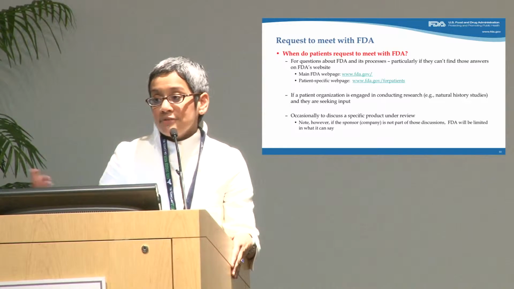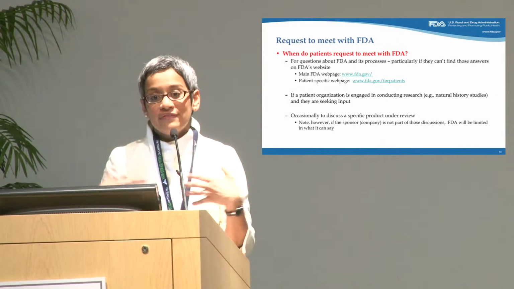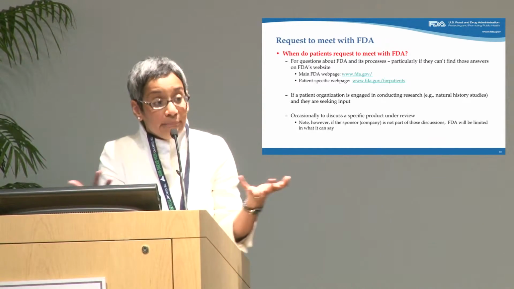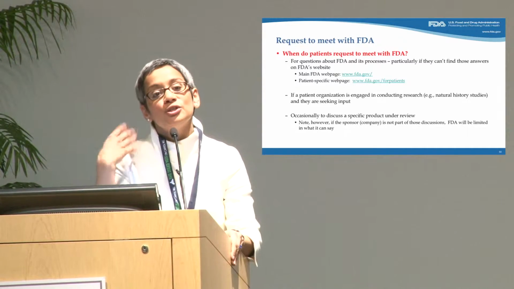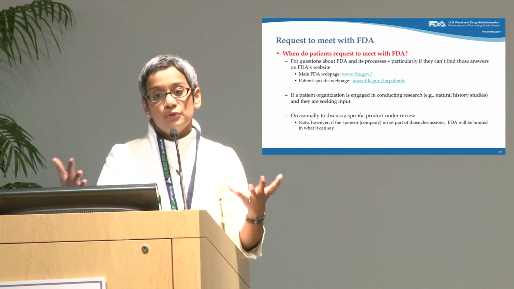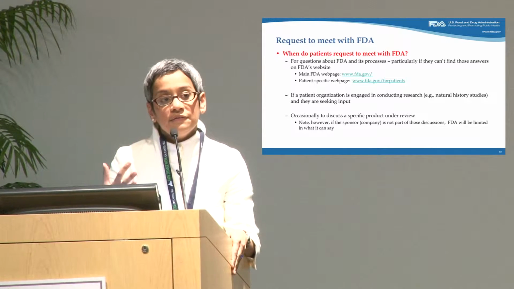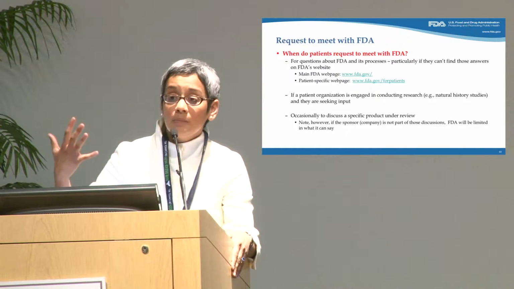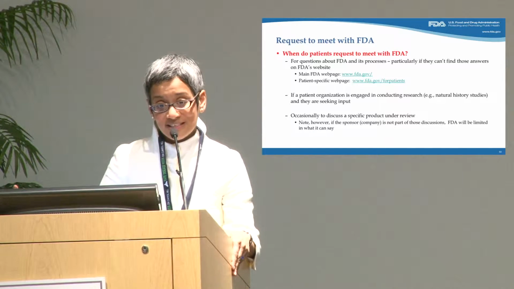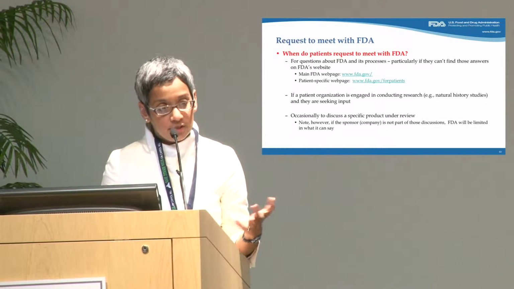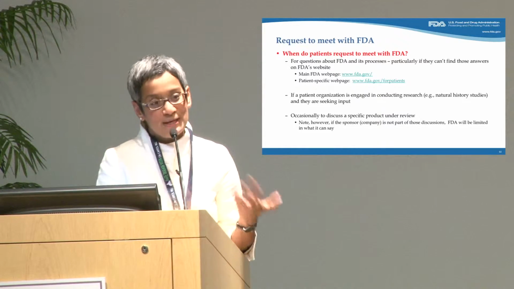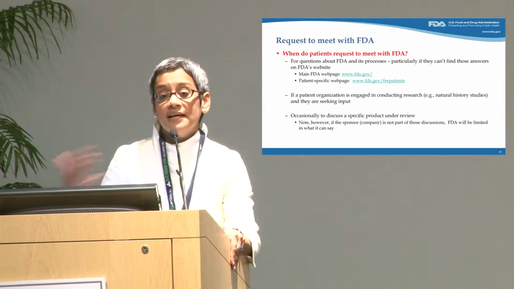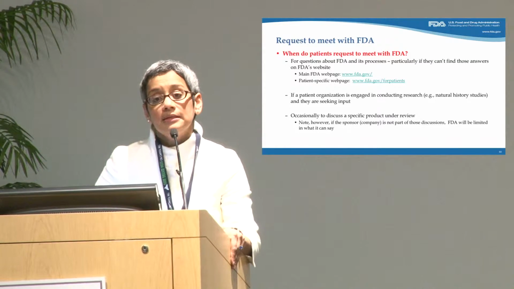There are strict laws and rules that prevent the agency from being able to talk about that information to someone who is not the company, such as a patient advocacy group. So if you are interested in talking about a product under development, the two ways to go about it are either to partner with industry and perhaps come to the meeting with industry. We've seen that where industry members will bring patient advocacy groups with them during meetings. Or if you're not able to do that, you can still come to the agency to have that meeting.